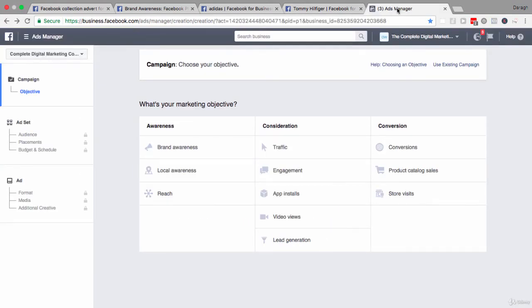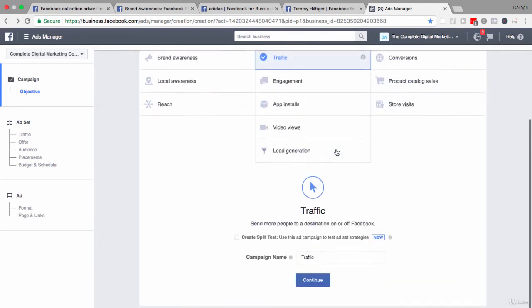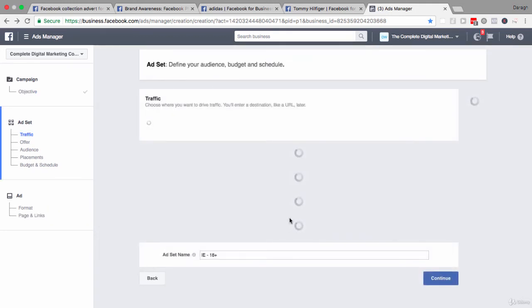Now that you understand what collection ads are and the benefits of them, let's look into the Ads Create tool so you can understand how to set this up for yourself. So firstly, when selecting your marketing objective, remember that this ad format is not available for every type of marketing campaign, just really traffic and conversions. And you will have to have the pixel set up in order to optimize for that. Let's just select the traffic marketing objective to keep it pretty simple for the moment.